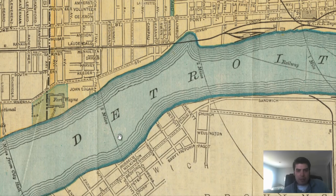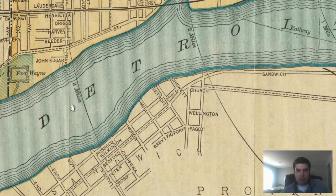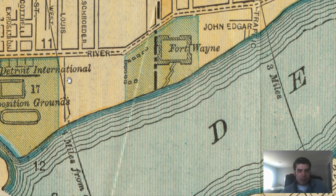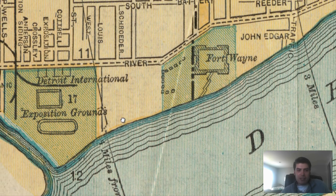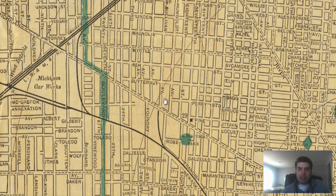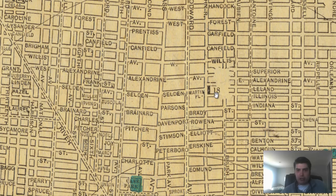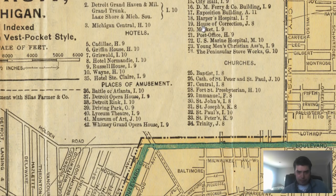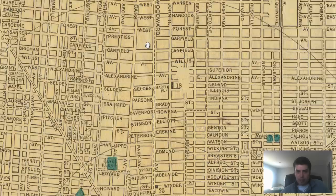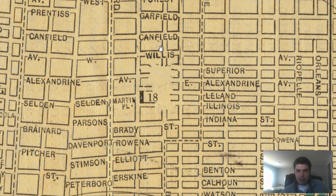These maps are amazing. We can see the measurements of distance across from the Detroit River — three miles right here, two miles right there. We've got Detroit International Exposition Grounds, Fort Wayne. So cool. A lot of these maps — I do metal detecting videos to help metal detectors look for certain areas, and this is a treasure trove of information. What's 18 back here, all by its lonesome? That's a hospital — Harper's Hospital, all the way back here by Martin Place, kind of close to Willis and Canfield. We've got reservoirs labeled, Cass Park.